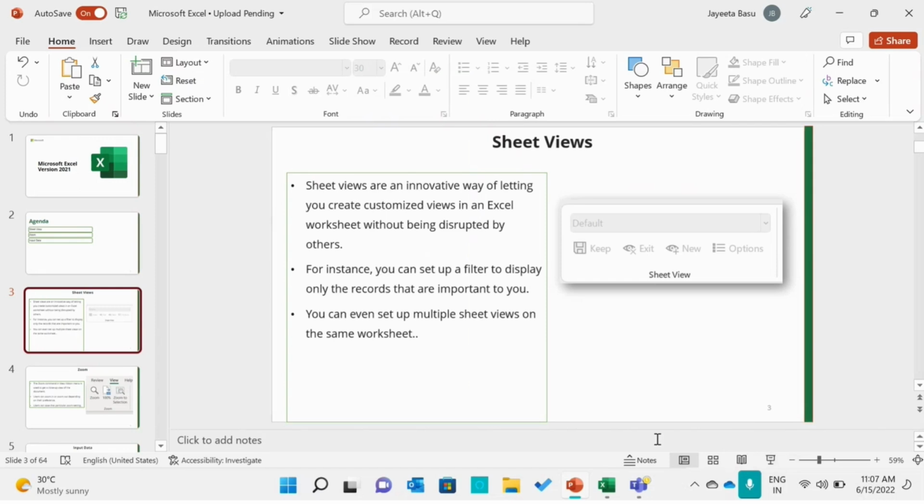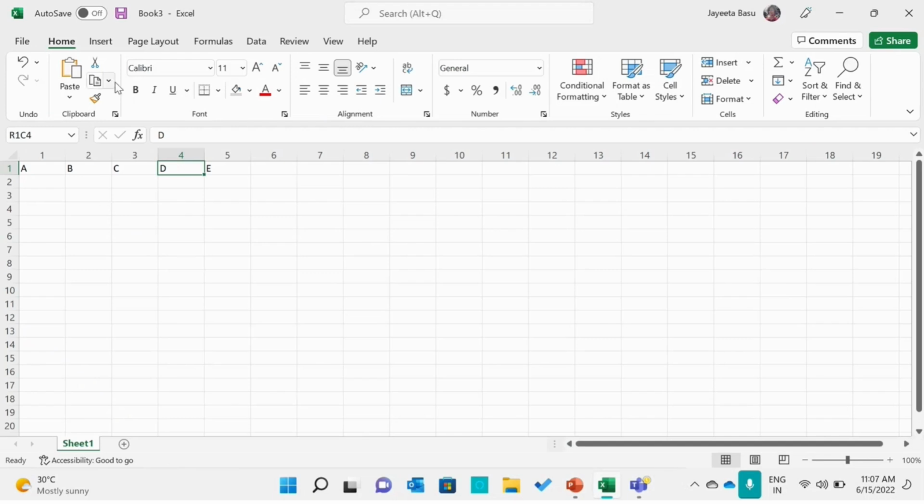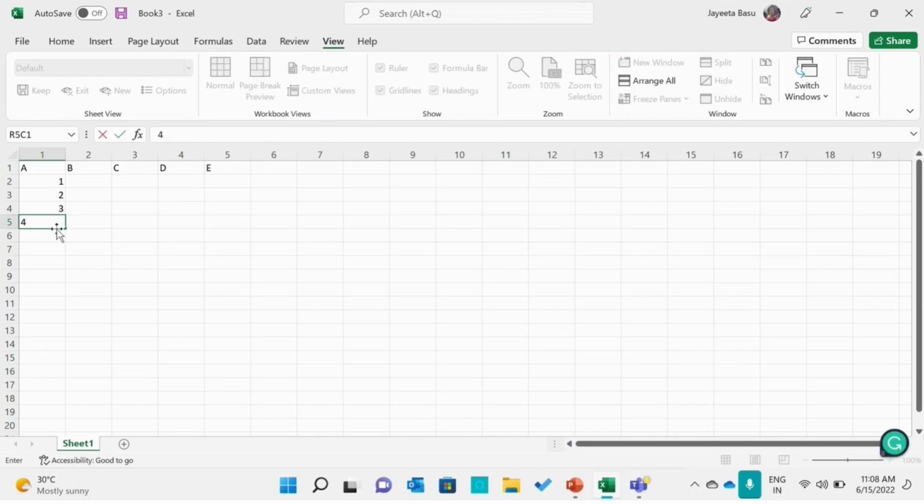So we'll go back to Microsoft Excel, the file that we were working on. And as you see, this is all the ribbon menus, right? We'll go to view, and this is the sheet view. For example, I'll put some numbers here. So I'm inserting numbers here.